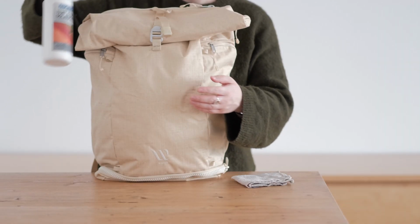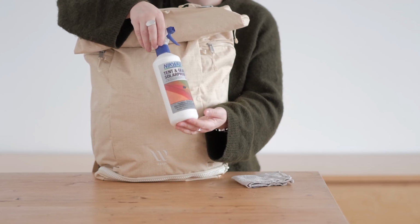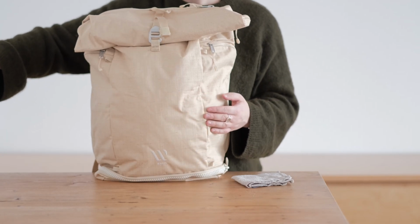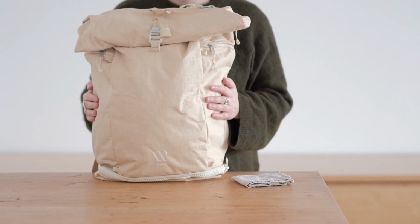If after several washes your bag becomes less water repellent, we recommend applying WAYKS Tent and Gear Solar Proof to renew the coating. Thanks for helping your bag have as long a life as possible.